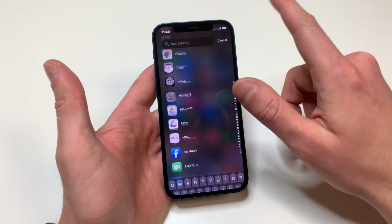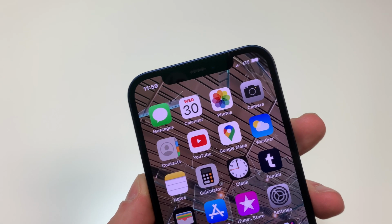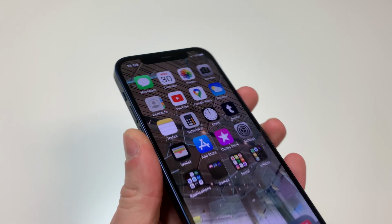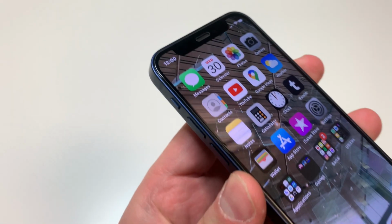Sure, the refresh rate is 60Hz, but it makes sense given the price point, and it still looks really smooth, like normal. There is a notch on the top, which is expected of the iPhones of the last couple of years. What isn't entirely new is that flat screen, which follows through to pretty much the whole entire phone. This makes screen protectors not only fit better, but actually stretch to the edge of the screen.